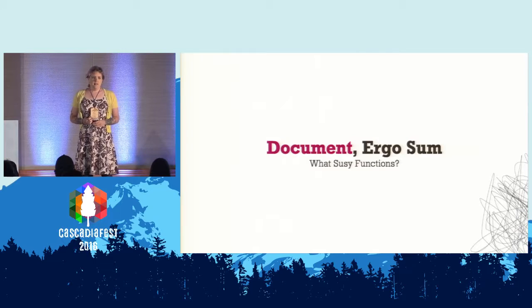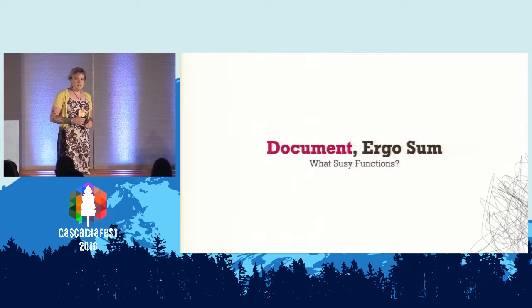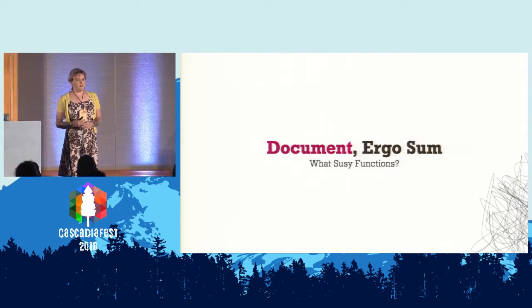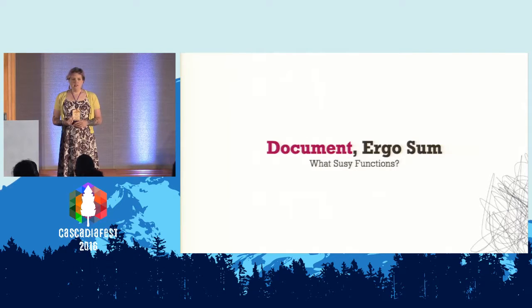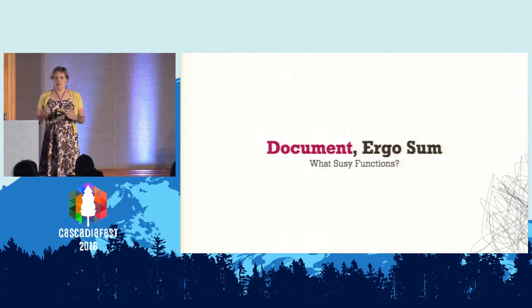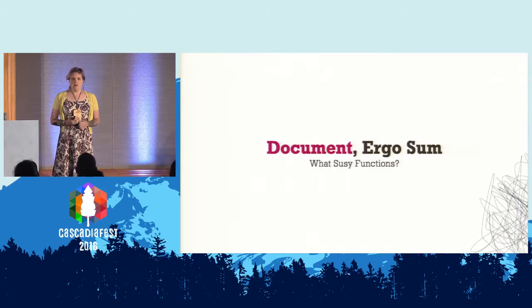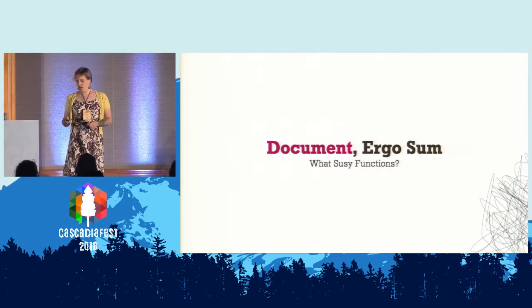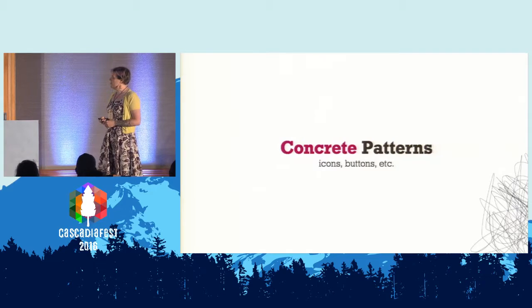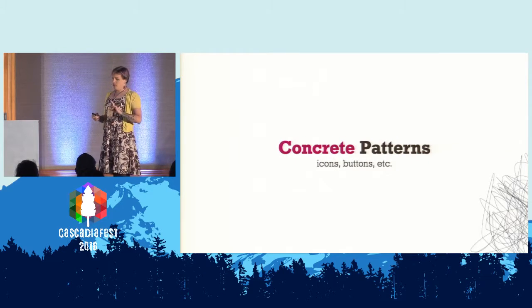The important thing is, if you don't document something, it doesn't exist. In the first release of Suzy, I didn't document the functions. And then I didn't understand why nobody was using the functions, because they're the best part of Suzy. And it's because they didn't exist. Nobody is going through and reading all of the code. They want to know what's there and how to use it. And if you don't document something, nobody's going to use it. So figure out what's important in your code, make sure it's documented, and make sure people know how to access it. Let's look at some concrete patterns.